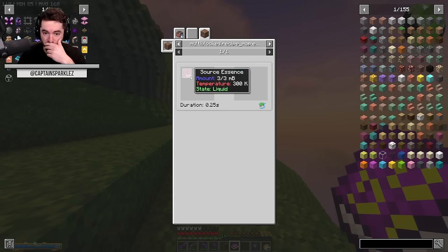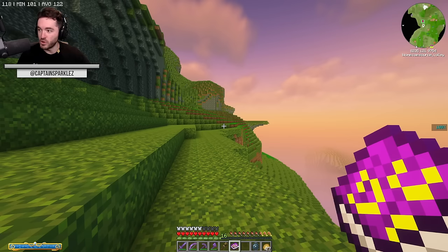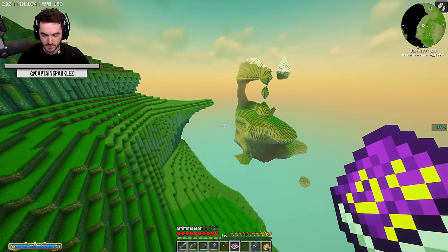So the next one is the ice essence, and that is made with, so you feed source essence in and then you get ice essence out, and that has to be in the arcane snow biome. So I'm gonna find one of those really quickly.